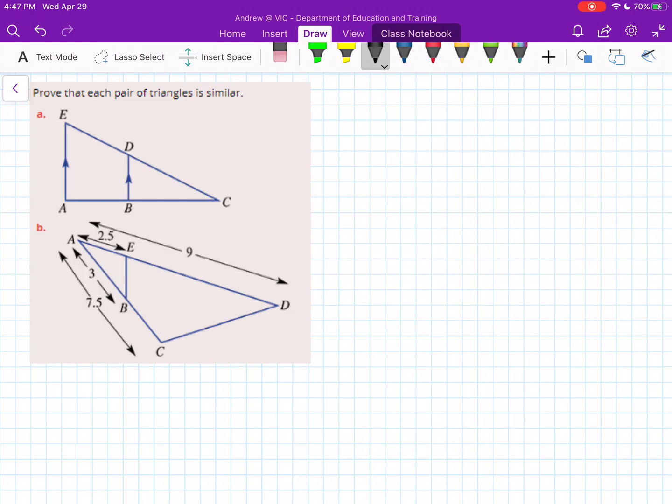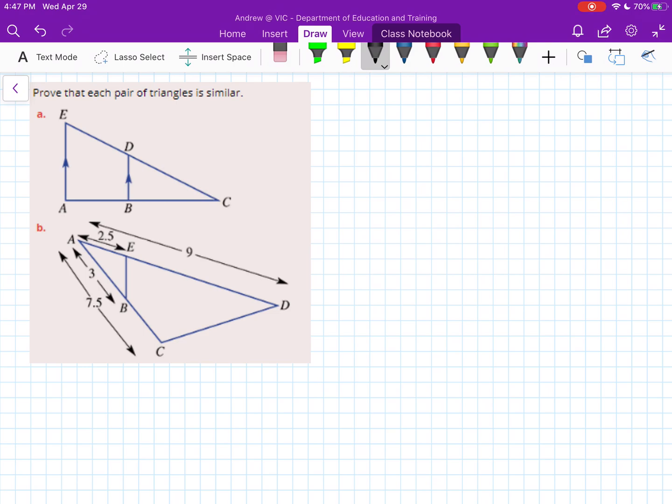G'day all, in this video we're going to be proving that each pair of triangles are similar, and these kinds of questions where the triangles are sort of in each other, and they're made up of each other. So with our first one, all it is, just make sure that you are looking out for your similar angles and sides and those types of things. So we're going to break down this first one.